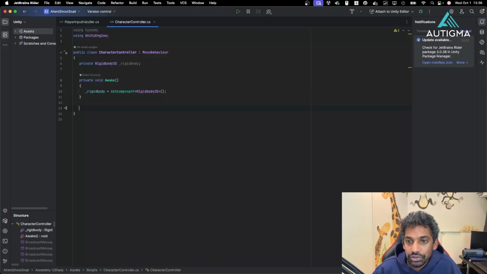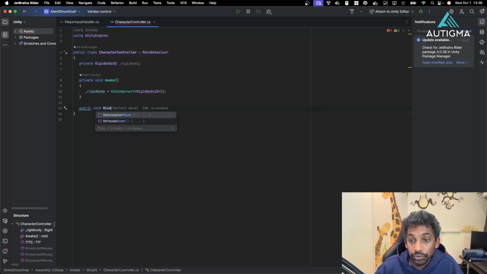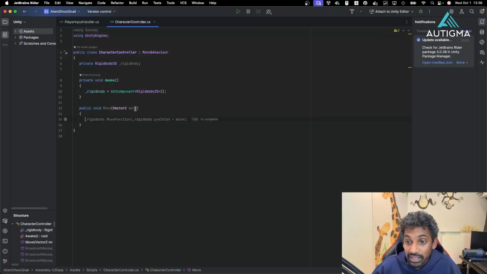Now, what we want to do is we want to create a public function called move that takes in a vector2 move parameter. So this is what we're going to be calling from our player input handler or from our AI input handler later. And this is going to actually tell our character to move.